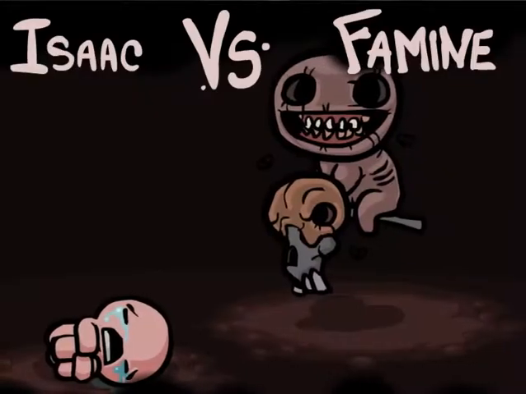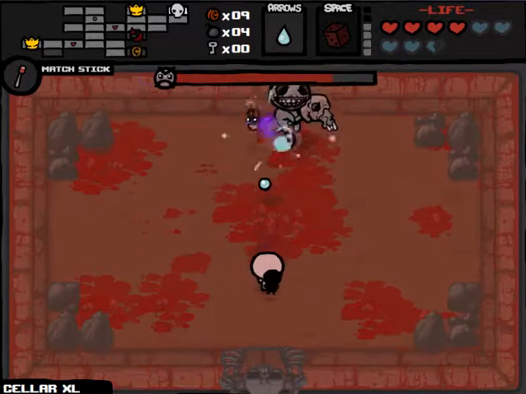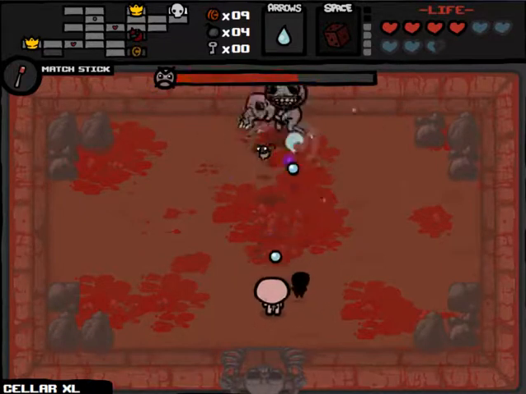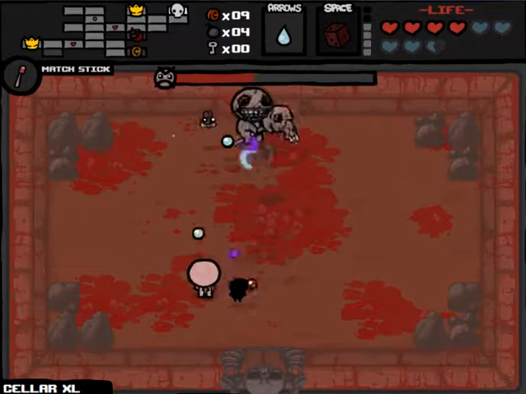Go to the next boss fight, which is Famine. We will get a cube of meat from him. This is one of the bosses I really don't know, because if you don't have high speed, when he gets into his head-only form, he's a pain in the dick. So, oh. Come on, Steven, let's fuck this dude up.